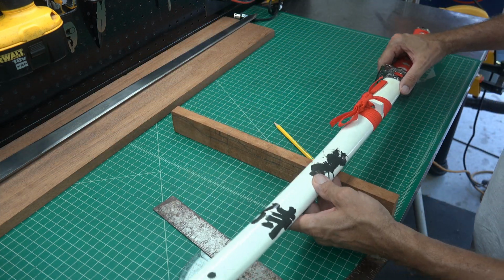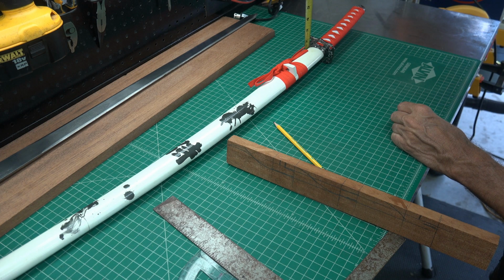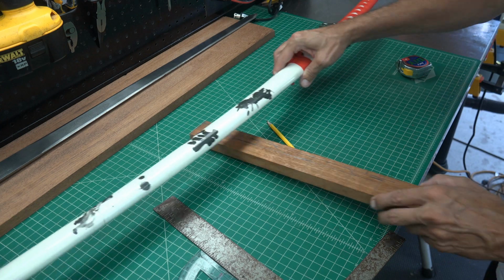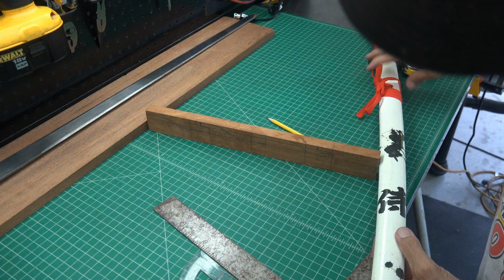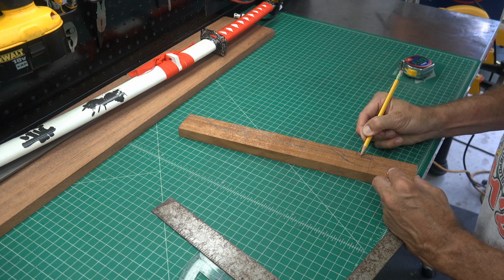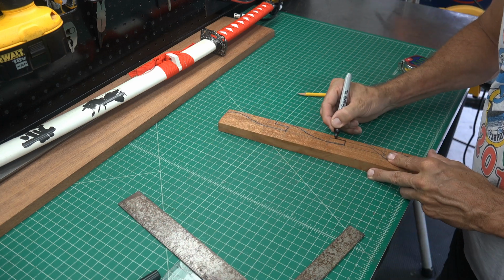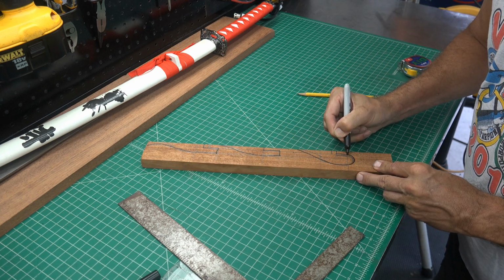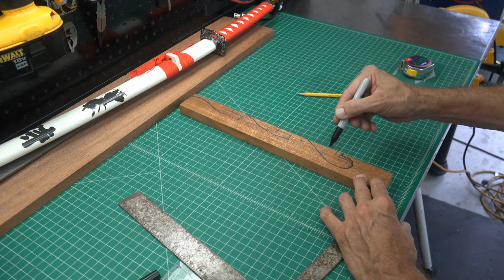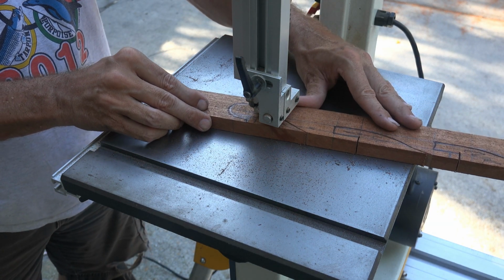The katana sheath is a bit thicker than the swords, so I took another measurement to make sure the lip will be deep enough and the katana sheath can fit all the way inside the rack without extending beyond the lip. Then I grab a Sharpie and retrace my lines so I will have no problem seeing them when I go to cut them out. I take it to the bandsaw and cut out the ledges.